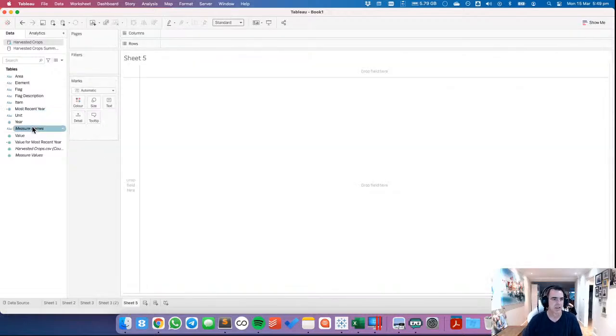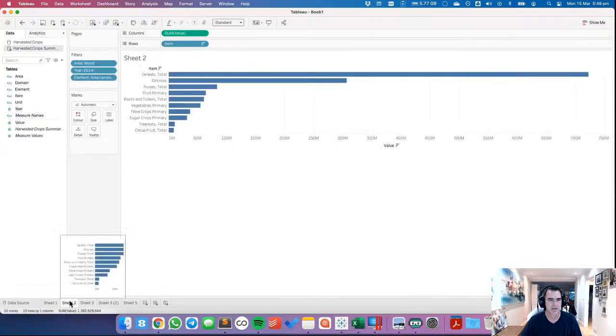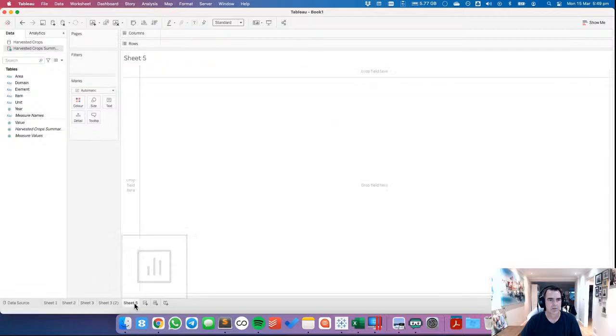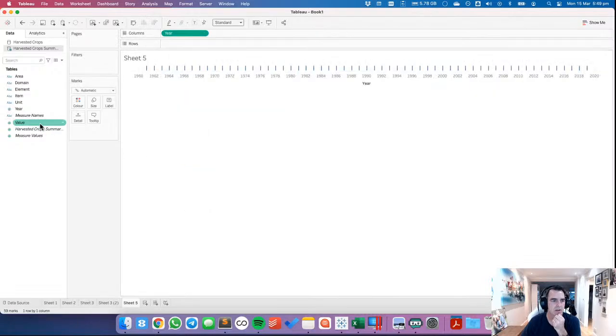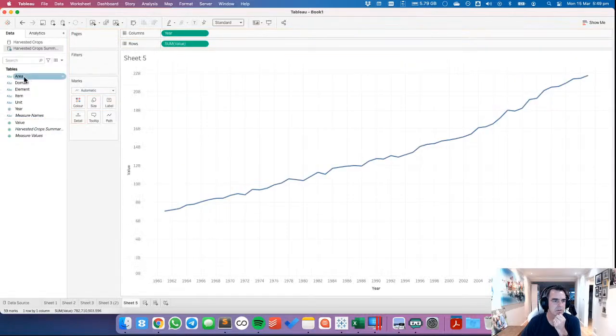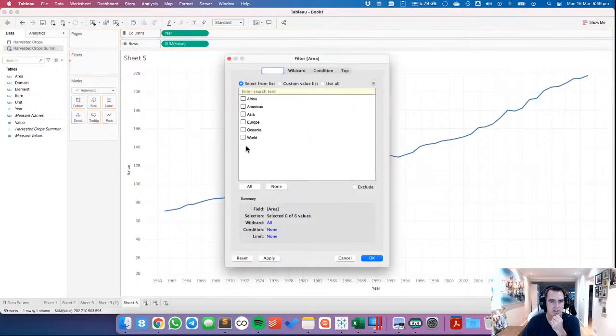So I'm thinking I might just stick with the summary data set. Yeah, so the detailed. So the summary, okay. So what we could do maybe is, if we look at the summary data set, okay, again, I'm going to make this continuous. And I'm going to put the value on the rows and the area. So let's see, what could I do here? I'm going to look at, again, just the world.